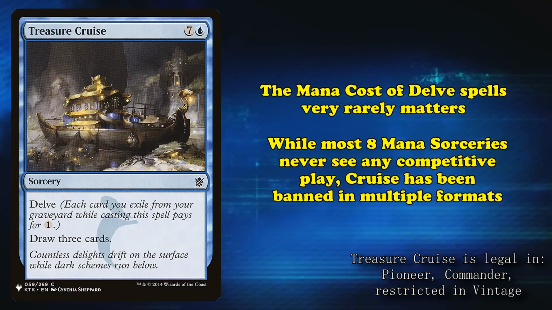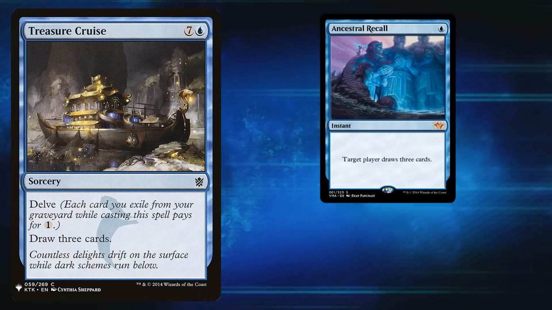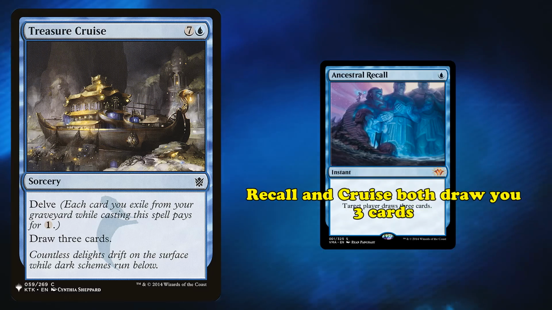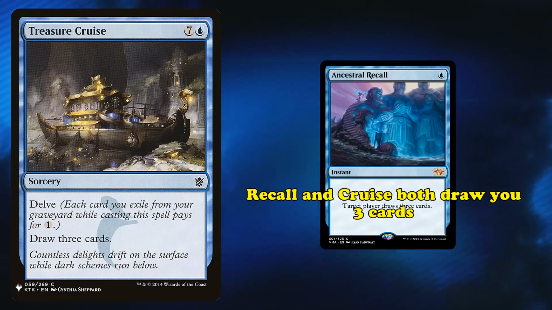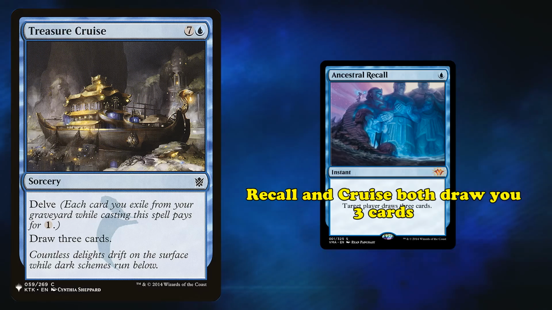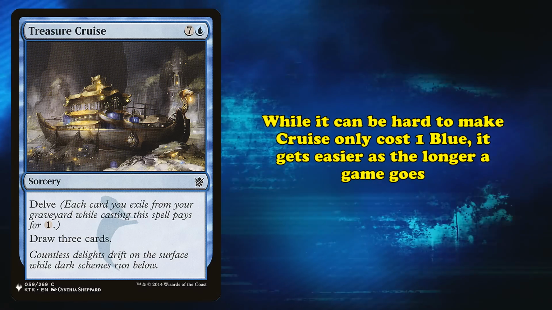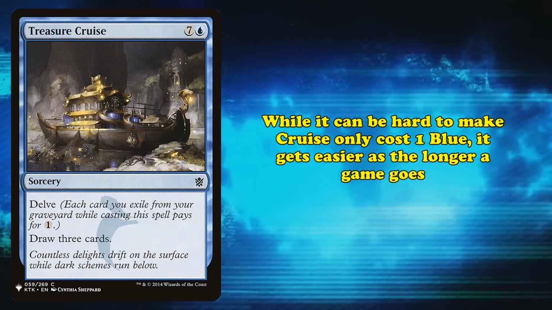This is because Treasure Cruise, in the right conditions, is quite literally Ancestral Recall, one of the first and most powerful spells ever printed. Their effects are identical beyond the Delve keyword on Treasure Cruise. Both spells draw the player 3 cards. While it's difficult to get Treasure Cruise to cost a single mana in the first few turns of the game, Treasure Cruise becomes incredibly potent the longer a game goes.